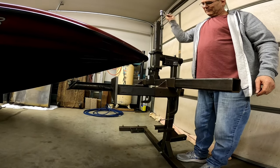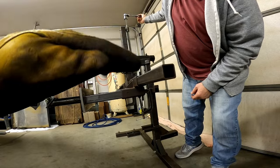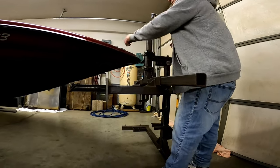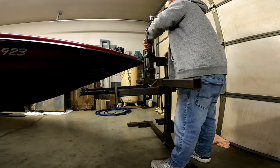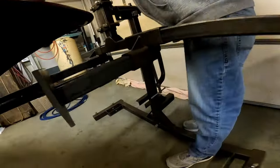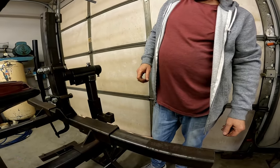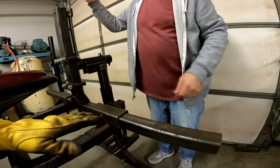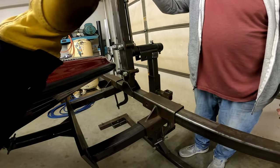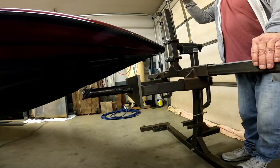I don't think it's lifting yet. It's not, it's like articulating. Because it's pulling up this way. There's gotta be a certain amount of looseness. No, that's what I'm saying, because this can pivot and it's not rigid, it's not pulling the boat up this way, it's just letting it articulate like this. So until you have weight on this, it's not gonna... It's not lifting the boat, it's just articulating upwards.